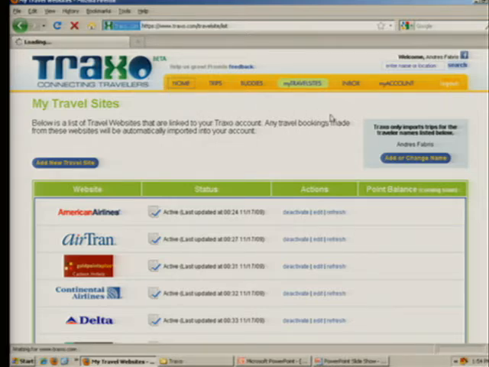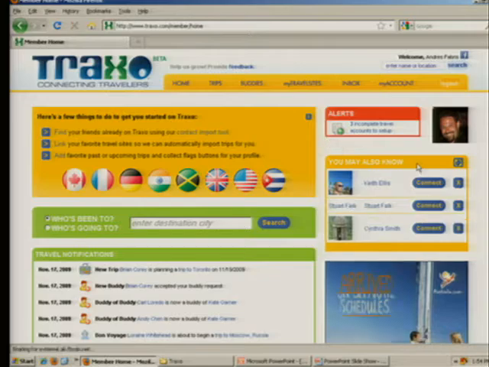So on the home page, this is basically the central area where you can reach all of your information on Traxo. So in the first section right here, in a light blue area on the right-hand side is a trip section. You see Andres' trip to Orlando, and he has 3 upcoming trips to New Mexico and to Hong Kong and to Reno. Below that section is all of Andres' travel buddies, well, actually 8 of them.